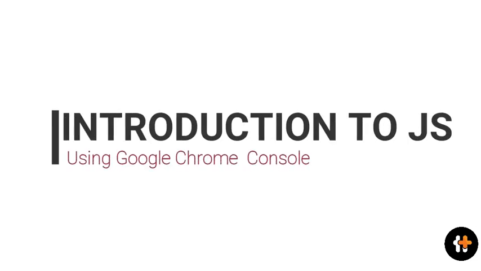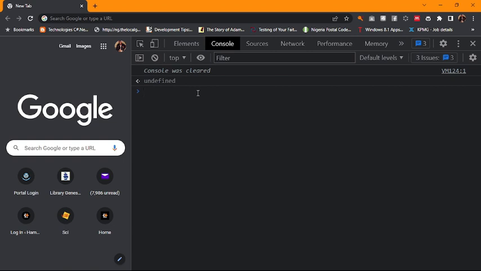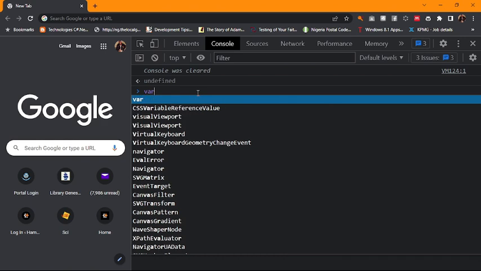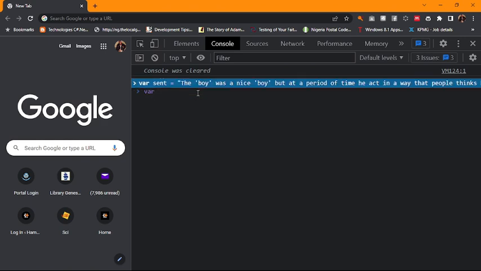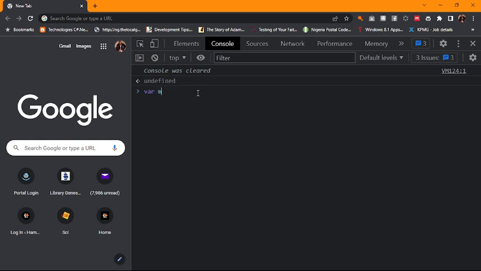Okay, for us to declare a variable in JavaScript, we have to use the keyword var. Then we go with the variable name. So the variable name can be myName, and then we put the value Anita.